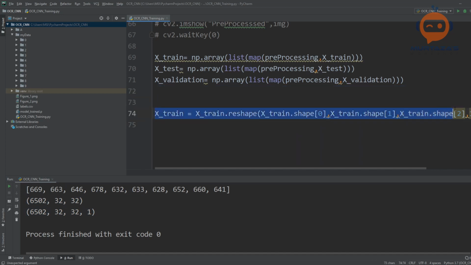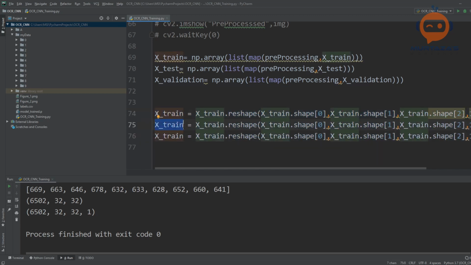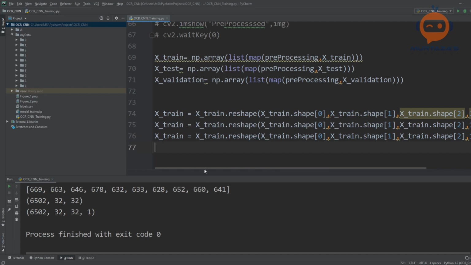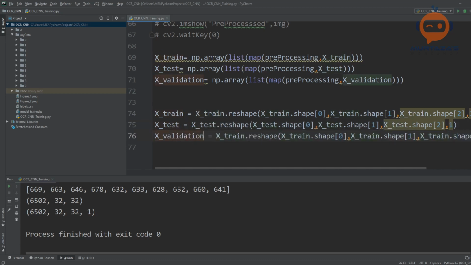By all of them I mean the test and the validation. So let's add those, and we can write here test. Then we can also add here test, and we need to change for all of them. Test here as well, test. And then here is validation. Here is validation.